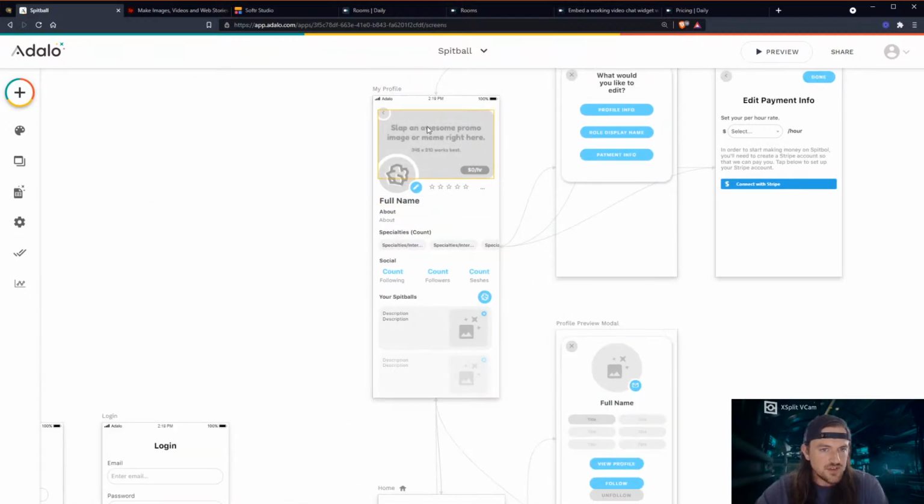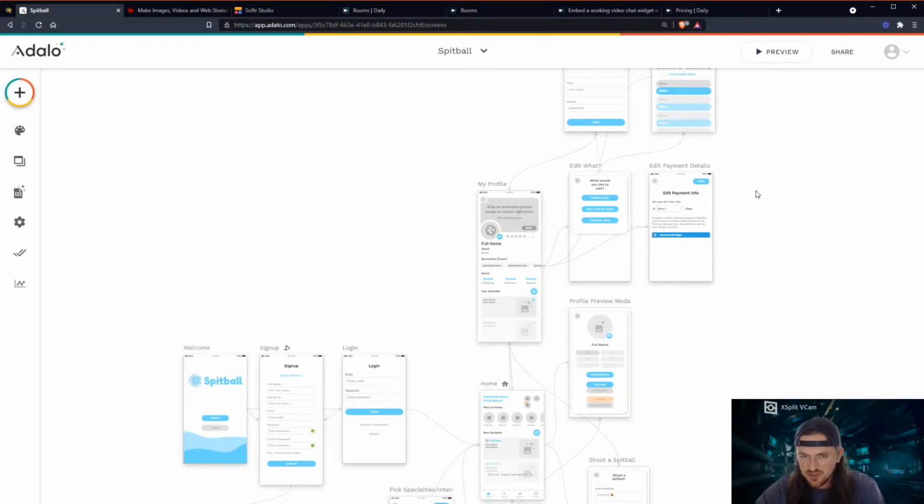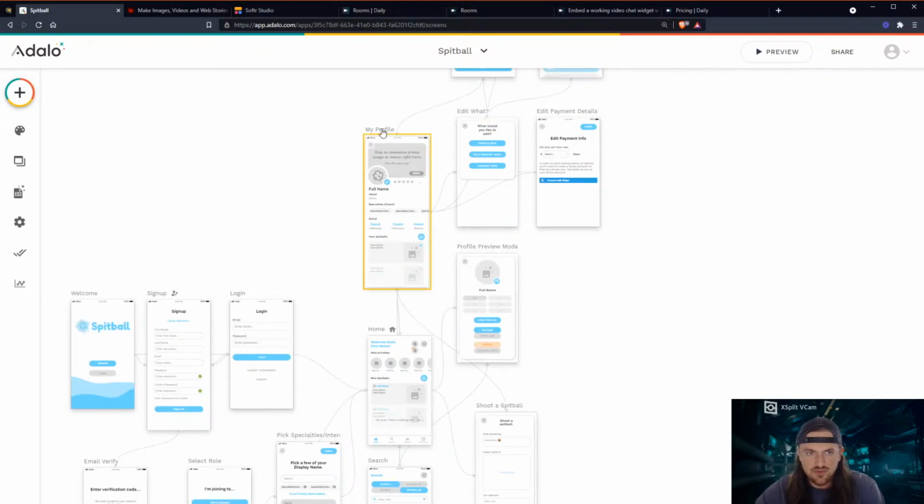This screen is actually the logged in user's screen. So this is what I see when I log into the app. And if you log into the app, this is what you will see. But if I log into the app and I want to view your profile, I want it to look basically exactly like this, right? I don't want it to look completely different if I'm looking at mine versus yours. So I think what I'm going to do is zoom out a little bit and make a copy of this entire screen.